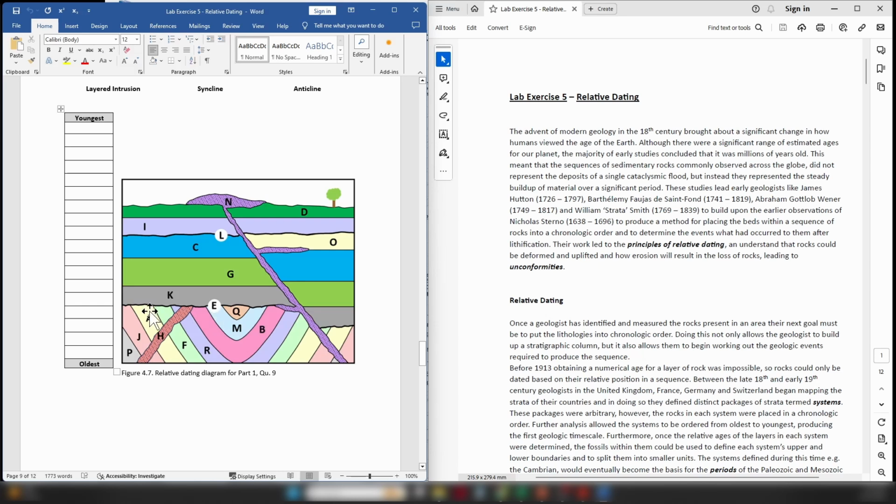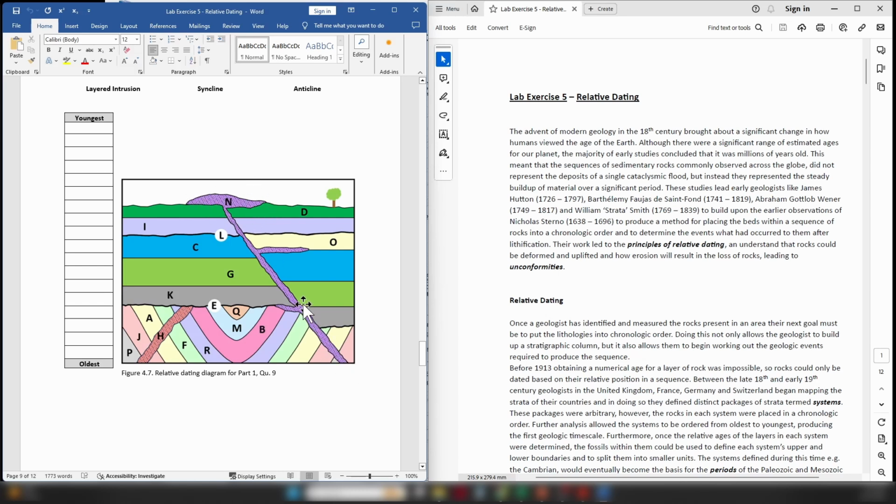Now, once you get above this, you're obviously going to end up at unconformity E, and then you have a sequence of nice horizontally bedded rocks, so principle of superposition. Then you have another unconformity, L, more horizontally bedded rocks, principle of superposition again. You can then notice that you have N coming through. N is clearly an igneous rock again, because it's feeding some kind of volcano at the surface.